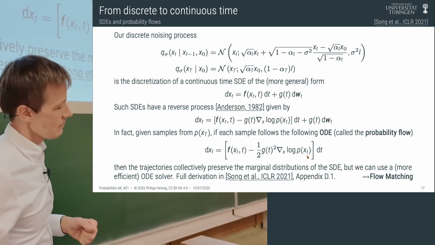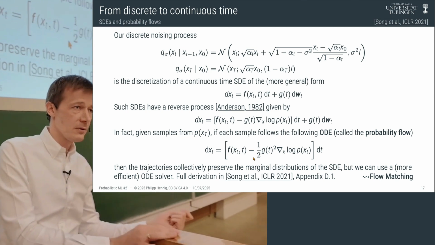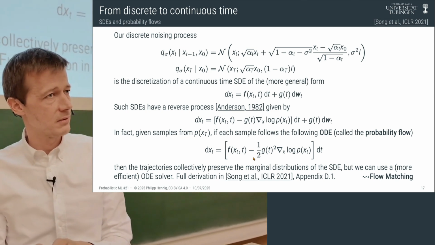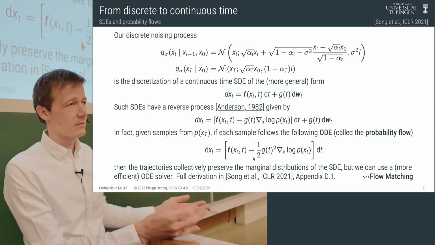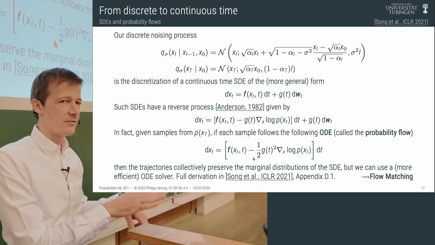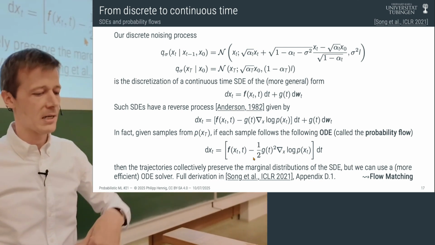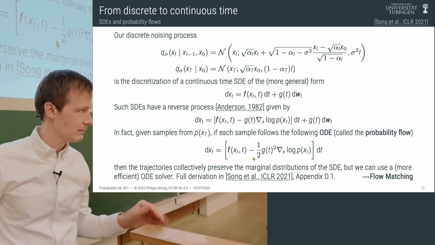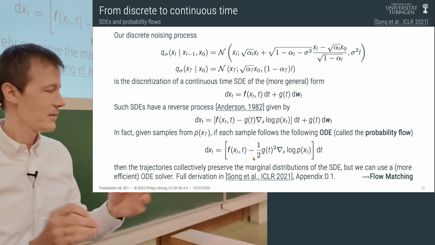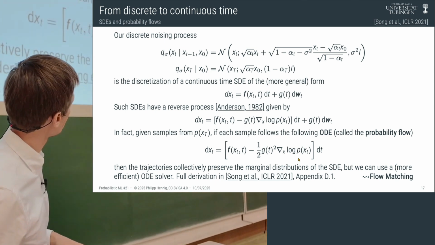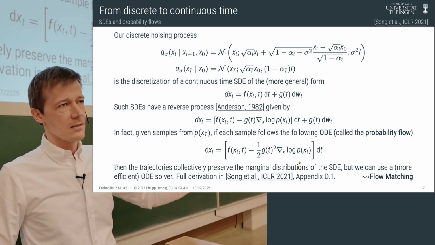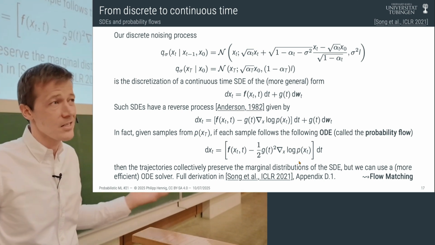Why is this nice? Because you now get to use an ordinary differential equation solver rather than a stochastic differential equation solver. And ordinary differential equation solvers are much, much more efficient. They are more performant. They're much more studied. They've been studied for 100 years. You know, they're all Kalman filters, but like Runge-Kutta methods and so on. So you can use these tools now in these so-called stochastic processes, and then they're actually not stochastic anymore.